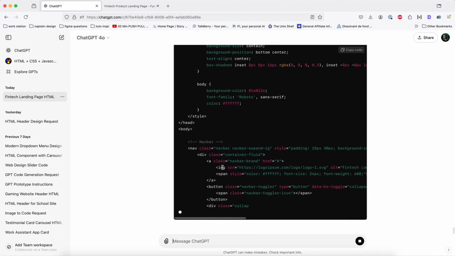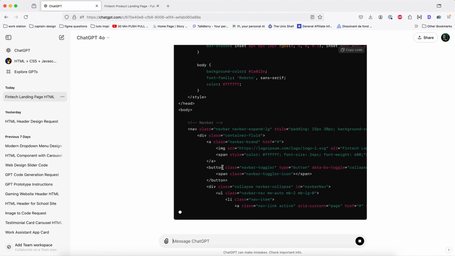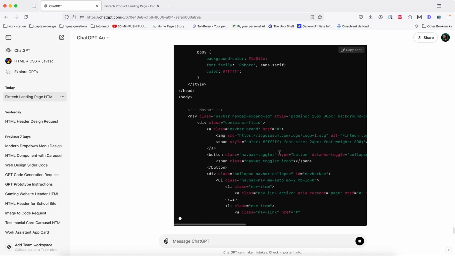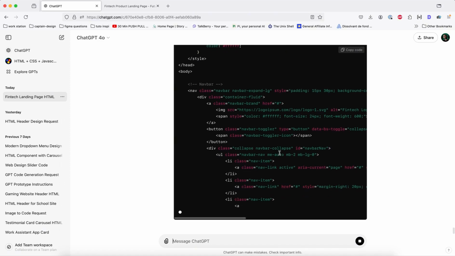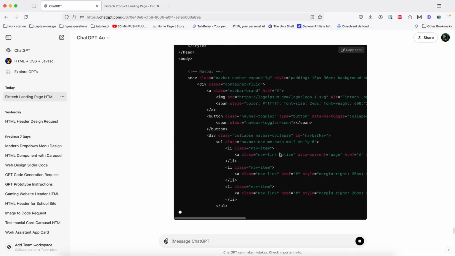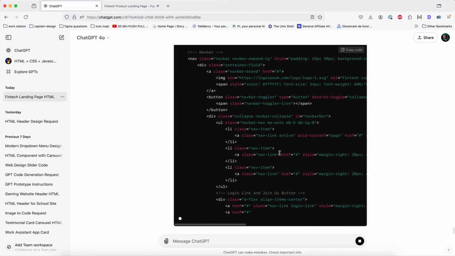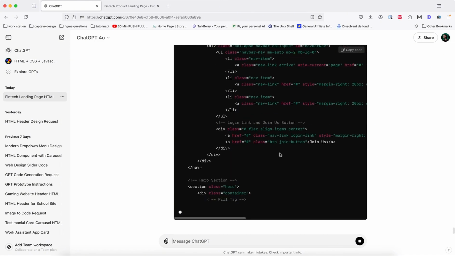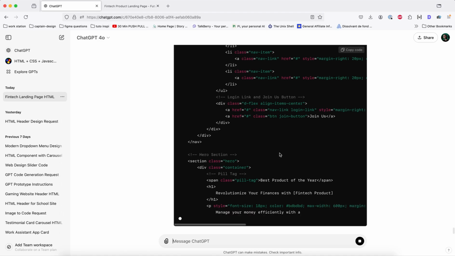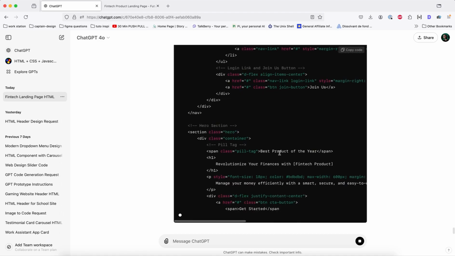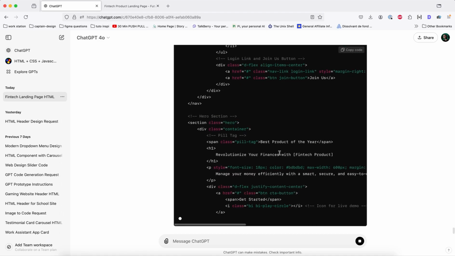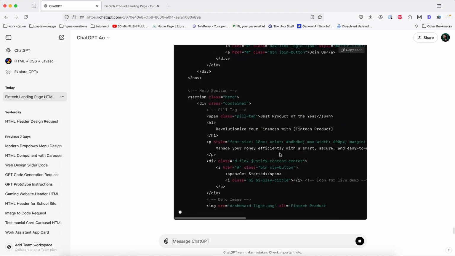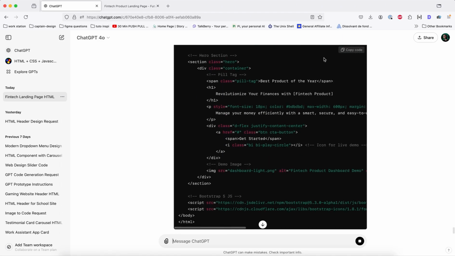But I think in the future we are going to use ChatGPT more and more to generate this kind of design, and we are going to focus on prompting well and focusing on UX instead of designing by hand.